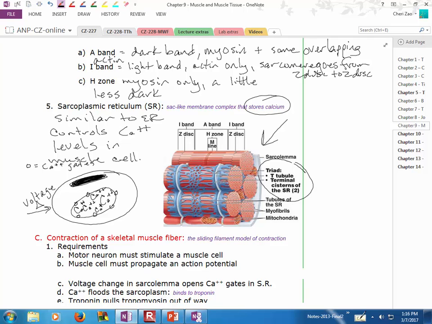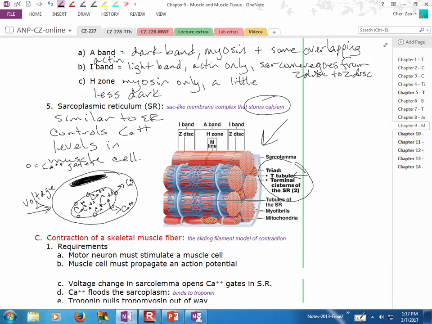So these calcium gates, as you can see, this SR is always, that's why this little T tubule here is part of the cell membrane of the muscle cell. You don't have to memorize the T tubule, as I said, you have to realize the sarcoplasmic reticulum is always close to the sarcolemma. And so when the muscle cell's membrane undergoes a voltage change, that is felt by that sarcoplasmic reticulum, and that causes the opening of those calcium gates, and then calcium naturally will flood out into the sarcoplasm, because that's what it's going to do, go from an area of high concentration to an area of low concentration, and then it will be able to interact with troponin. And that's what we want to do.